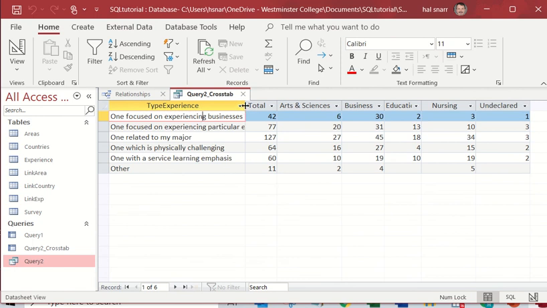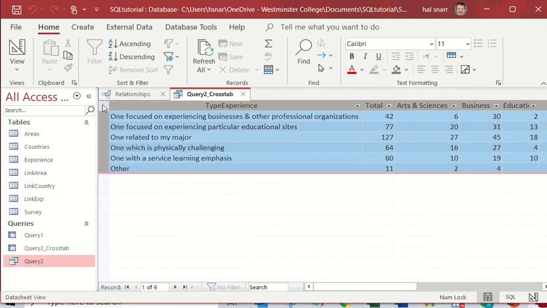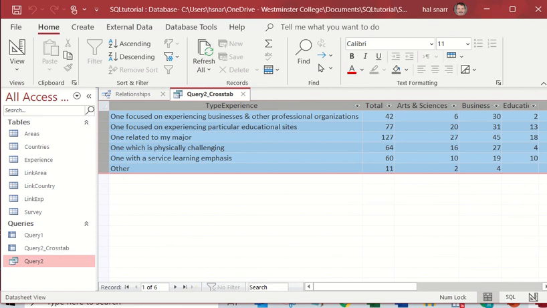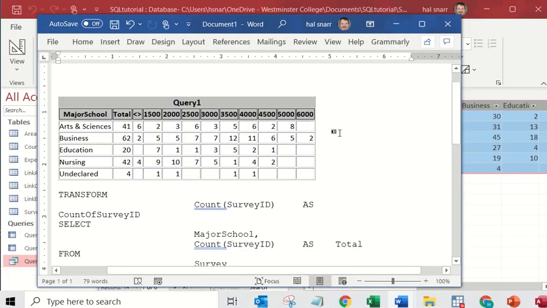So what you want to do is click this gray box to highlight the whole thing. Double click here to auto size it, and then right click in this little gray box, copy it, and we're going to paste it to Word. We're going to paste it to our answer sheet.